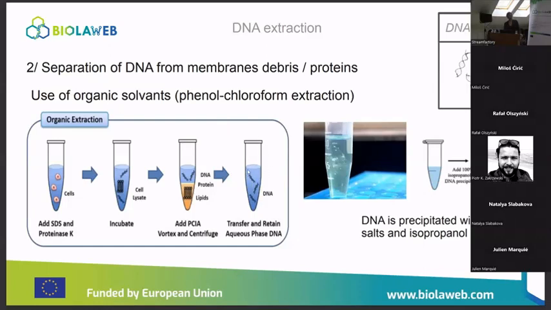And then you precipitate your DNA with salts and isopropanol, and then it forms a pellet in the bottom of the tube, and then you can put another solution and have your DNA back. Sometimes, if you're lucky, you can visualize your DNA, but it's when you extract it from very large cultures of cells, you can see it. I never saw it using these techniques.